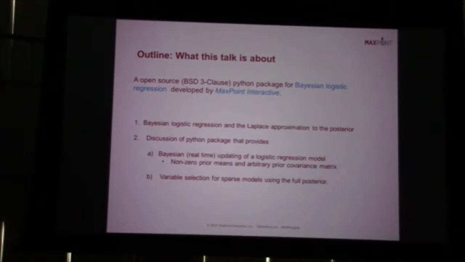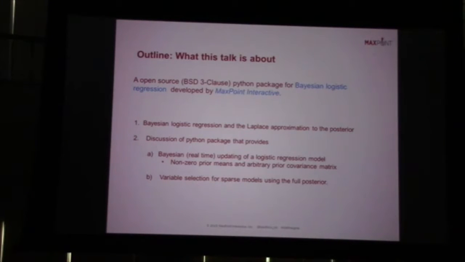And so what this talk is going to be about, because it's the end of the afternoon and you're all falling asleep, I'm going to wake you up with a little bit of math, and then describe basically what Bayesian logistic regression is, how it relates to L2 regularized regression, and so on. In particular, then we're going to discuss this Python package that we put together.